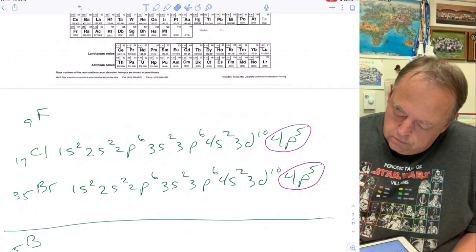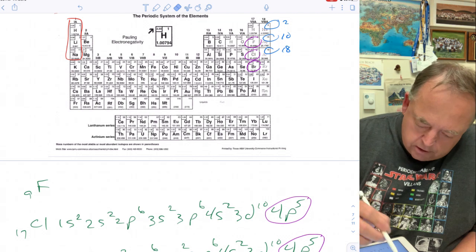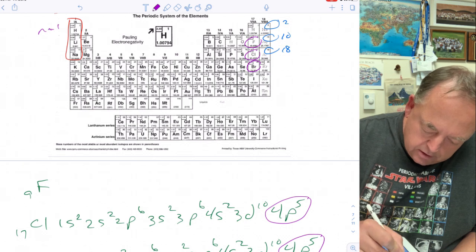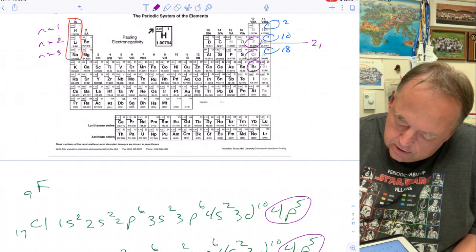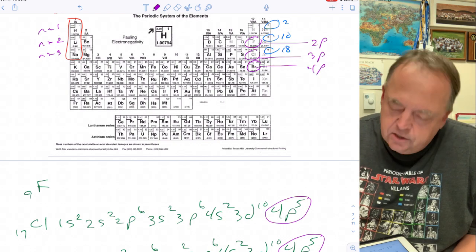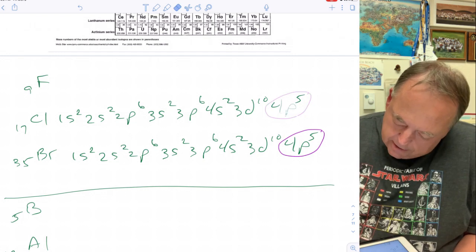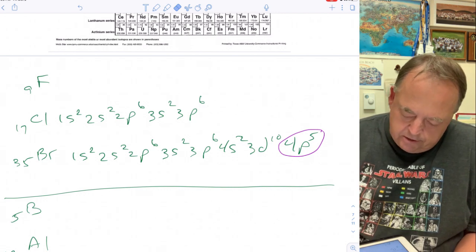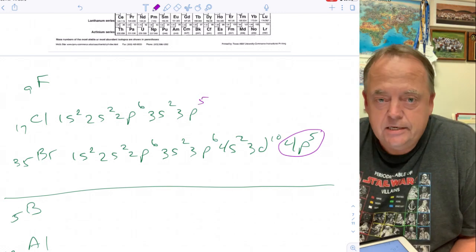We're going to cover this more in the next lecture, but this is the first shell, basically. This is n equals 2, n equals 3. Here, fluorine's in the second shell, so that's going to end in 2p. Chlorine's in the third shell, that's going to end in 3p. Bromine's in the fourth shell, it's going to end in 4p. If we take the electron configuration for bromine and back out to the 3p, it's going to end in the 3p, but this is going to be 3p5 instead. Add that up, that's 17 electrons.